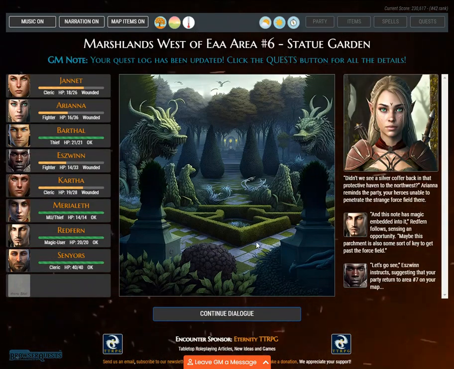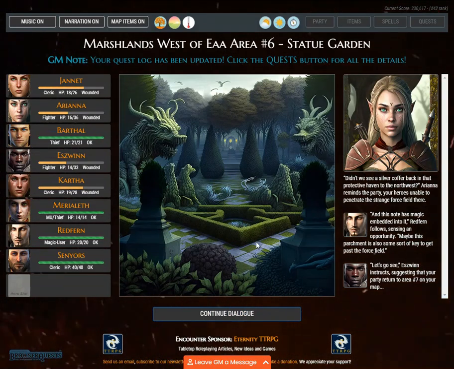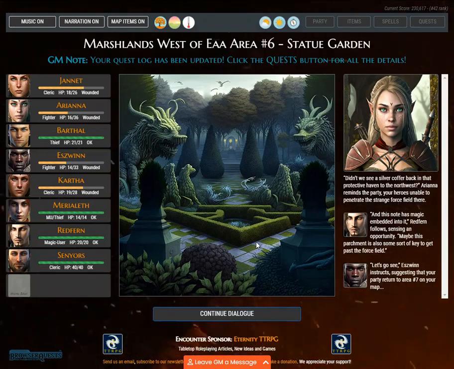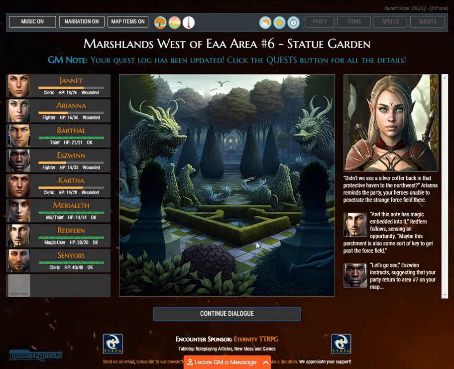GM note, your quest log has been updated. Click the quests button for all the details. "Didn't we see a silver coffer back in that protective haven to the northwest?" Ariana reminds the party, your heroes unable to penetrate the strange force field there. "And this note has magic embedded into it," Redfern follows, sensing an opportunity. "Maybe this parchment is also some sort of key to get past the force field." "Let's go see," Eswin instructs, suggesting that your party return to area number 7 on your map.